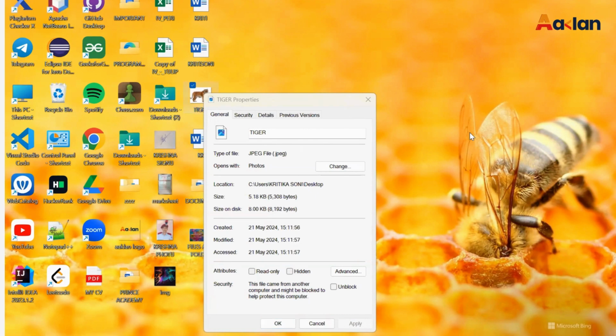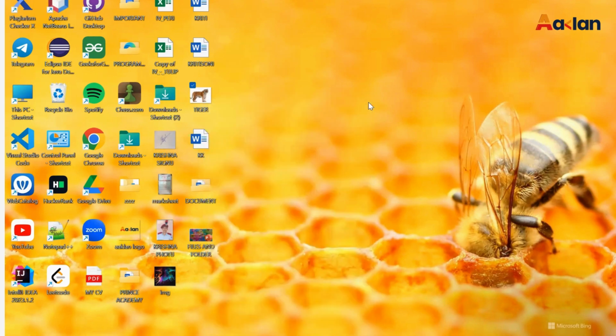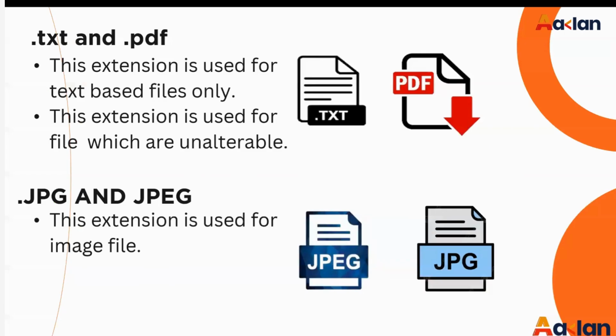There is a file extension .jpg. This is an image file extension. Our image is found in two extensions. First is .jpg and second is .jpeg. Yes. So we are moving on to the next slide.